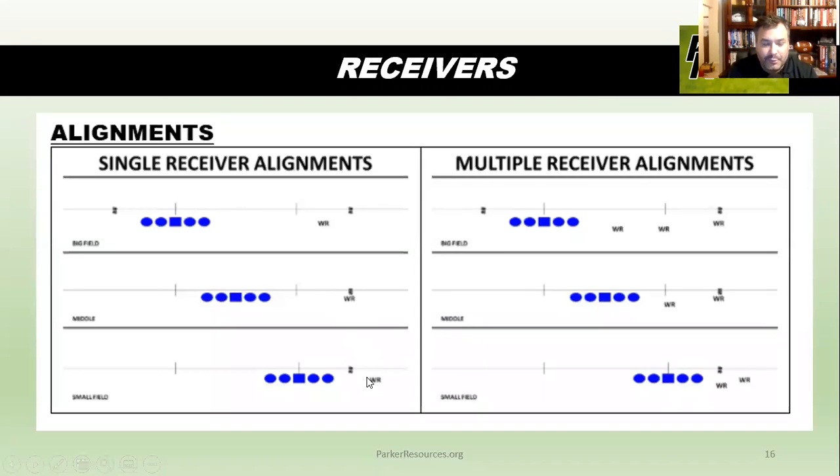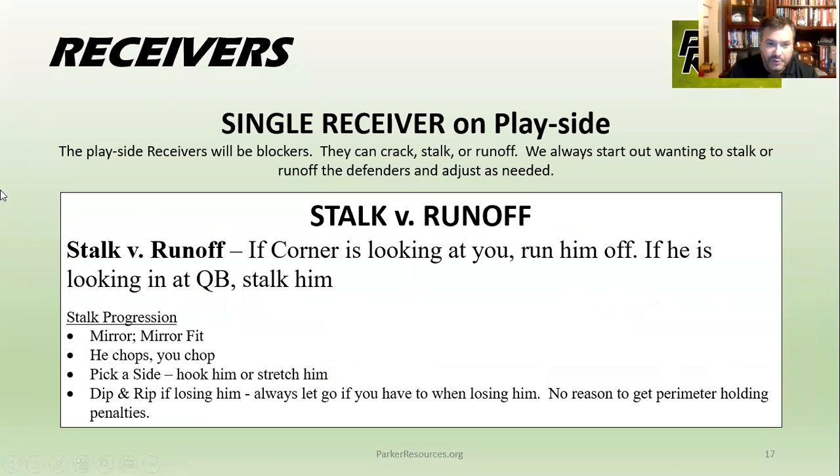This is kind of the alignment rules as a whole. I mean, we talked about this way back, but if you were out by yourself and the ball's on this hash, you could be between the numbers and the hash. If you're out by yourself and the ball's in the middle here, or the ball's on this hash, you could widen outside the numbers. Traditionally, we spread it out more like this with multiple receivers, where a guy's by himself over here, and we spread out even here. This is what we're normally going to do. But we give them some generic alignment rules there so we can spread the field.